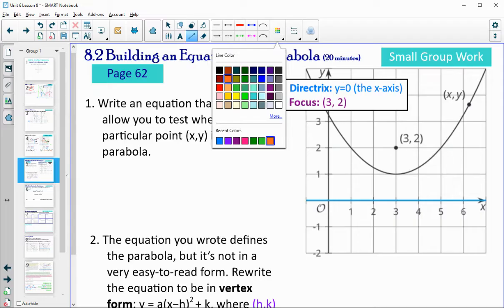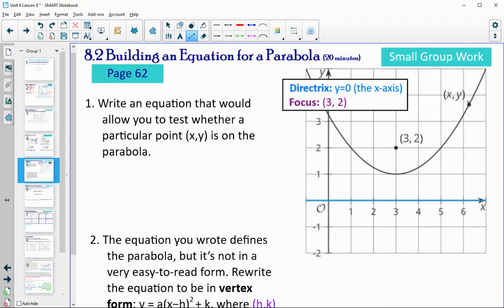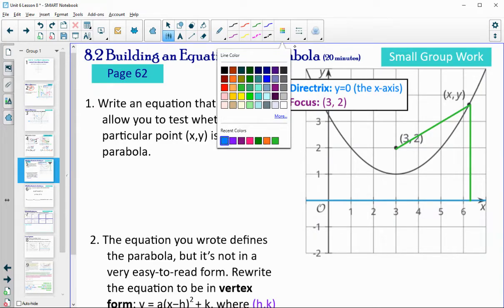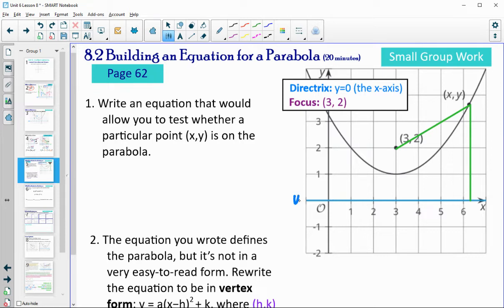All right, so again, the distance from any point on the parabola to the focus is the same as that point to the directrix. And the directrix in this case is the line, again, y = 0. Okay, so we're at a y of 0. And so the length of this segment is y, meaning the length from any point to this focus on this parabola is equal to y.